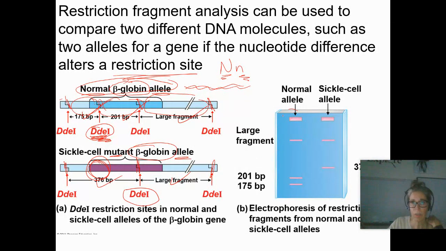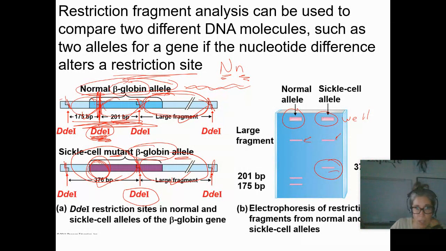And so when you put that into the well, these are not pieces of DNA, that's just the well, the little depression that you put the DNA into. The big fragment here is the same. It didn't go very far, right? So here are the bigger fragments. But this one has sort of a medium-sized fragment, and so it ends up here. But that fragment got cut in half on the normal person's DNA right here. And so that fragment is in 2 pieces over here for the normal person.